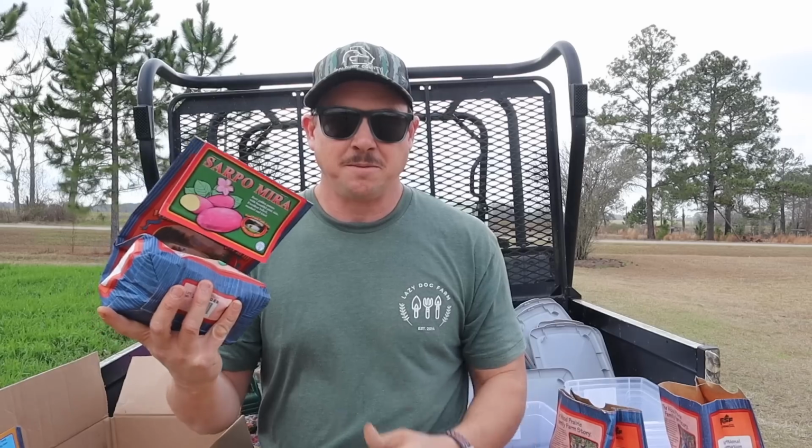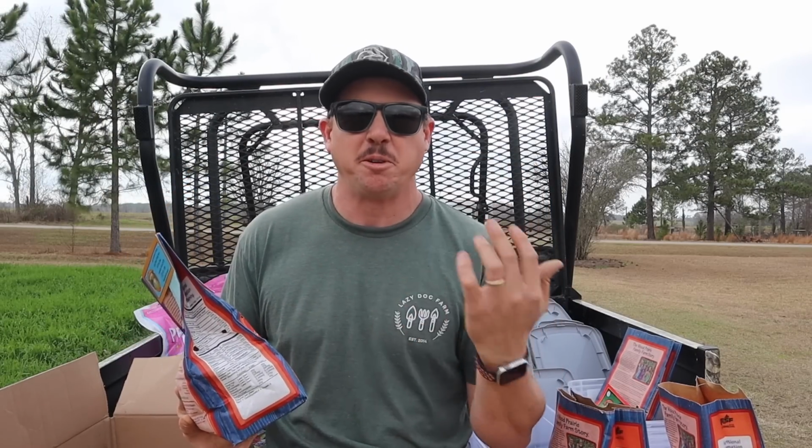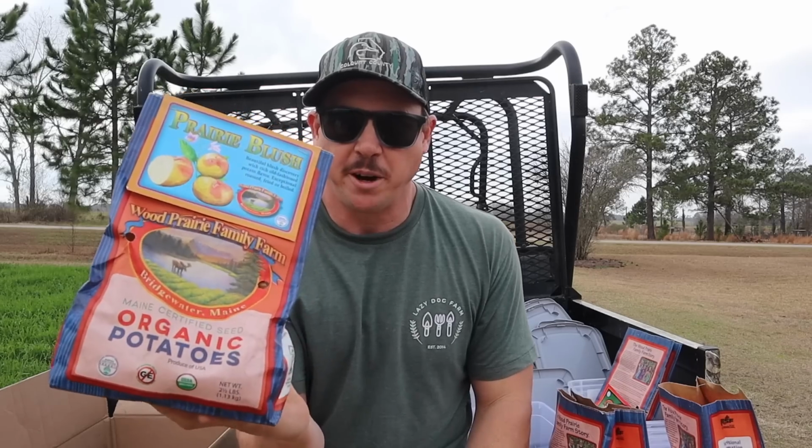And it appears I misspoke. I said there were 2 of these 7 varieties that we were going to grow in the in-ground garden. There's actually 3. So I got 5 pounds of this one here called Prairie Blush.